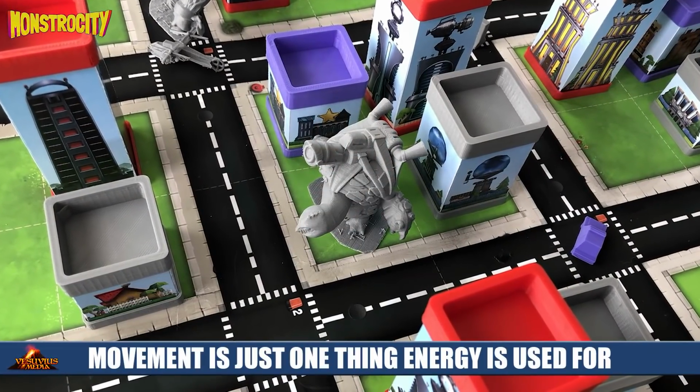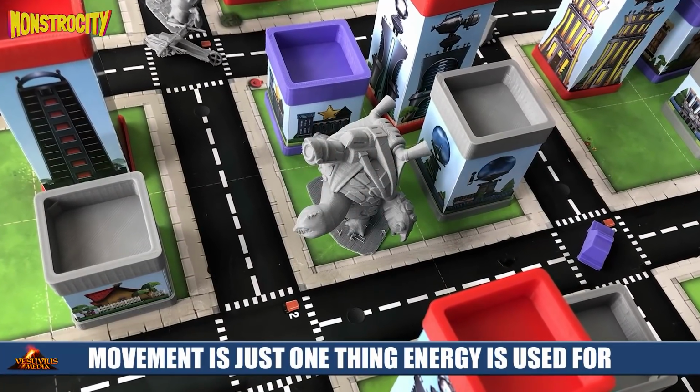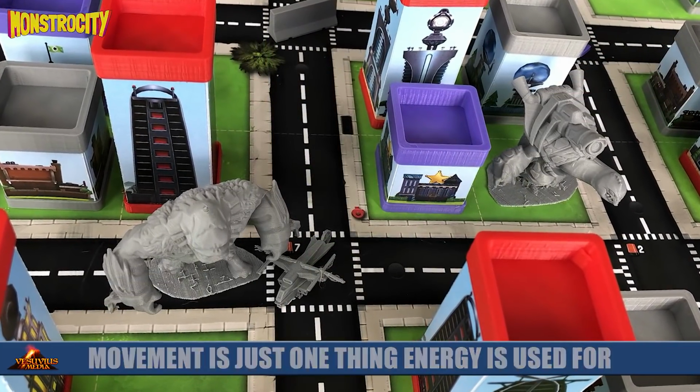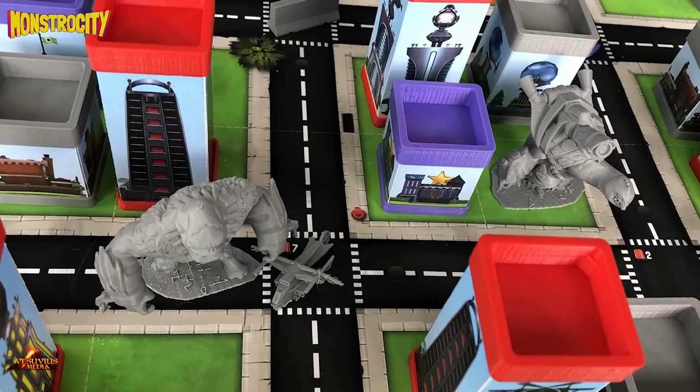You have to move around everything on the board because you have to destroy it. If there's a monster in your way, you don't want to destroy that, but you do have to move around it. So you're going to find yourself using energy more often than not to get around the board as much as possible. And after that, it's the cleanup phase.